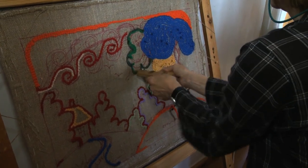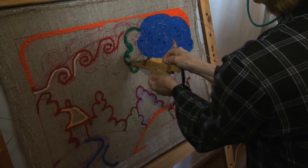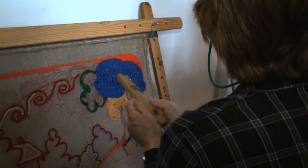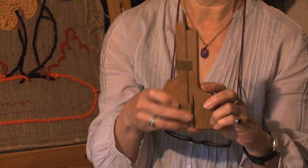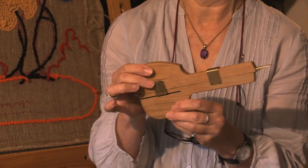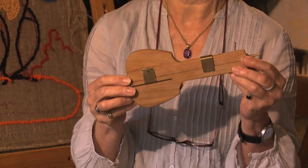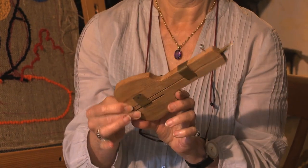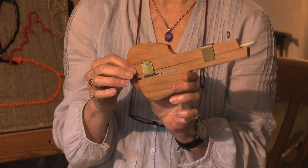Oh, it's got like a loomy sound, hasn't it? Yeah. Well, I think it's a bit like a sewing machine without the locking thread, really. Yeah. And here is the modern version, which I get made. He makes them all by hand, so they're very small batches, but it does the job, and it's English hardwood and brass and a bit of steel, and does the same thing. Much quicker than a hand hook.